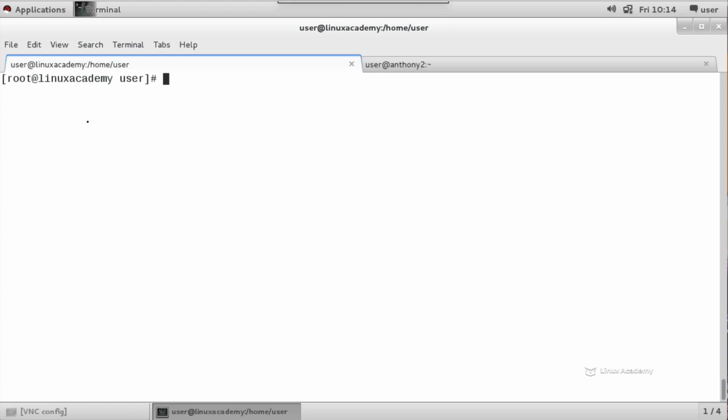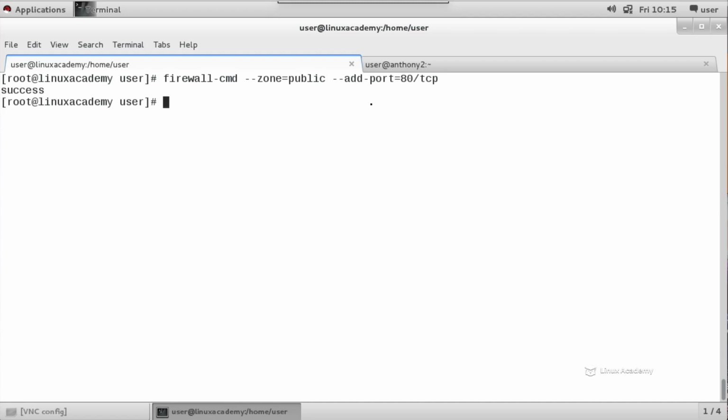Our public zone, again, is a catch-all. So because we're doing a default, I don't need to specify the zone. I can just do a firewall-cmd. If I wanted to specify the zone, I could say --zone=public. Now remember, if I don't, it's going to assume our default zone, which is currently public. And then I'm going to add the port 80, and it's a TCP port. So we're going to add --add-port=80/tcp. And then we'll hit enter.